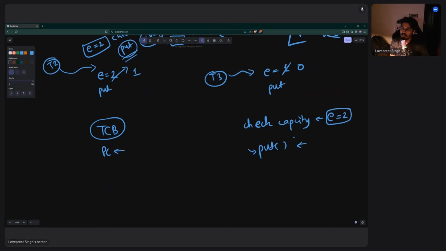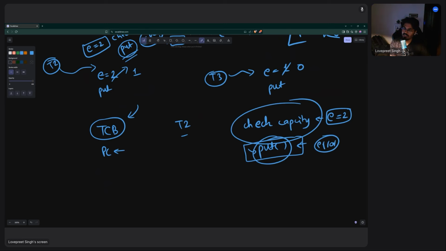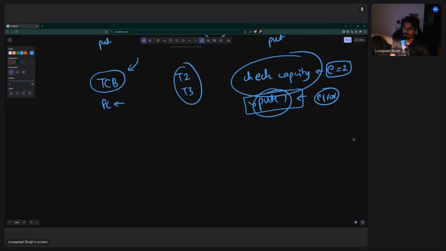At this time, I will reschedule this thread. It will say that I had checked, because in the thread control block I had checked that my empty space was 2. I know my empty space is 2. Let's put it. Now an error will come. Why? Because while this thread was waiting, T2 and T3 had already taken those 2 spaces. So that's what we call context switch and race condition.